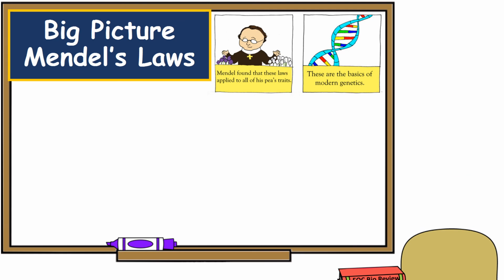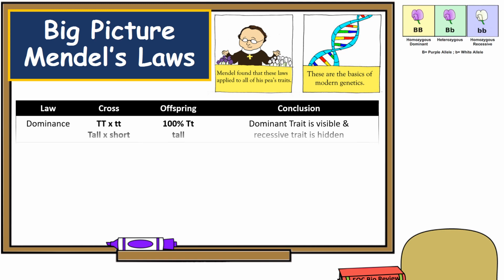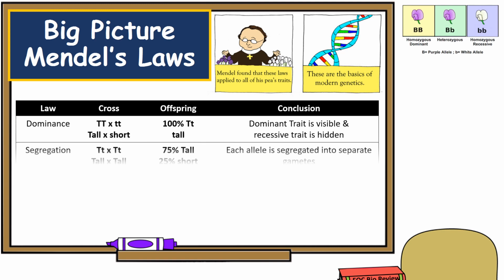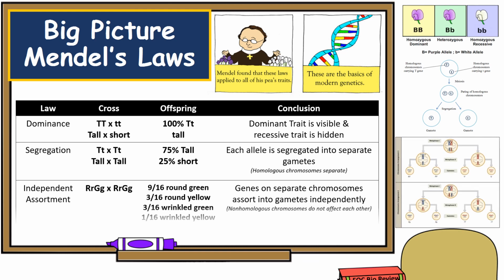Looking at the big picture here, we can see that Mendel's 3 major principles form the basis of modern genetics, which state that the inheritance of traits is determined by genes, and that these genes are passed down from parent to offspring. Overall, each gene must have 2 or more forms called alleles, some of which are dominant while others are recessive. Now, it's important to note that each parent has 2 alleles for a specific trait, and they inherited these from their parents, but they will only pass down 1 allele to their offspring when the alleles are segregated into gametes. Now remember that the alleles for one trait will segregate independently from the alleles for another trait.